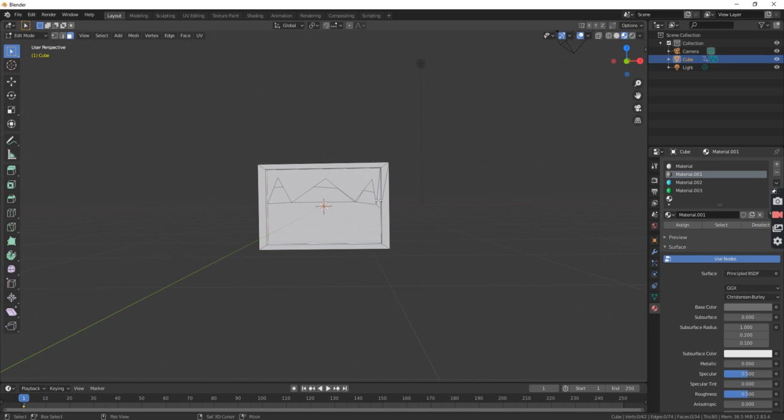So now let us shift select this a little bit, and then click assign, and then click this, click assign, click this, click assign, and then I'm gonna go K, there, enter, and then I'm gonna click this, assign.